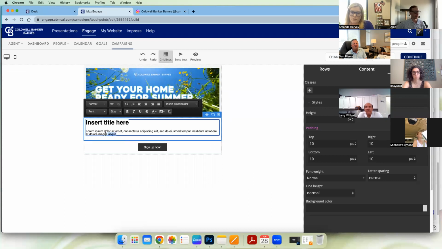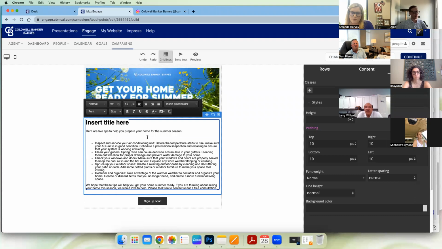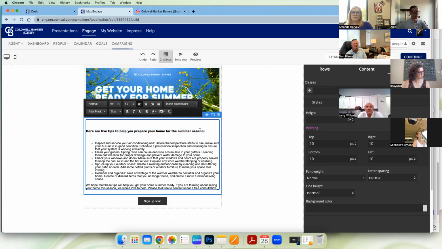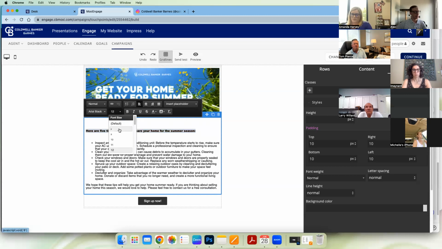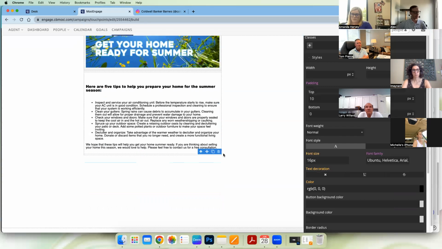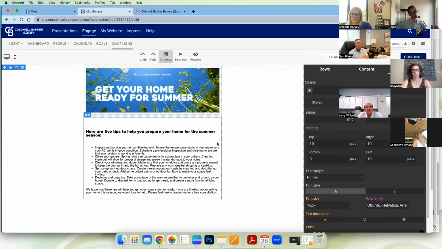You can see when I click that, I got all the basic text format options. So I can play around with fonts, sizes, adjust the heading. You're not going to have a huge selection, but you can at least spruce it up a little bit if you want, because now the thicker font matches the header. It looks similar. I can blow this up a little more. We're going to take out the sign up. So you can see we just took what had so many elements to the email, shrank it down to something super simple.